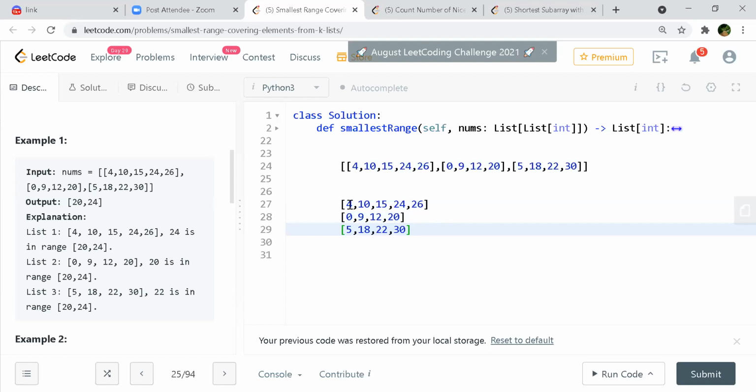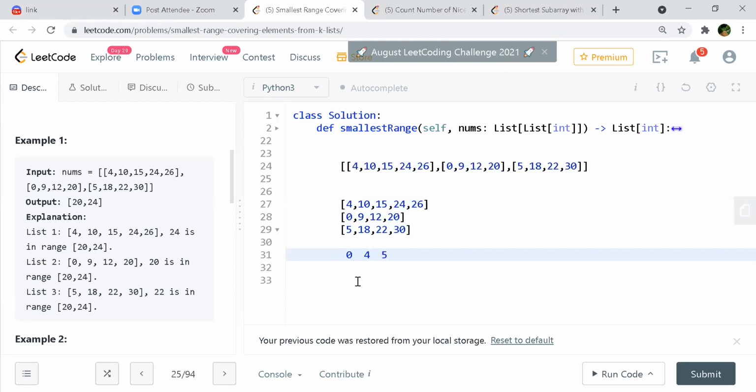So what I was doing initially, I was keeping one pointer at this place, one pointer at this place, and one pointer at this place. Now you take those 3 numbers outside somewhere. Just assume that there is an array containing only one element. So what will be your range? You take a 0 and a 5, then it will cover all the numbers.